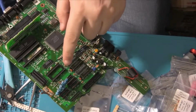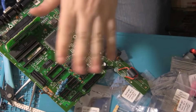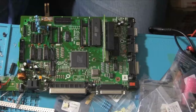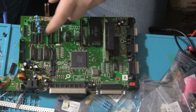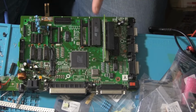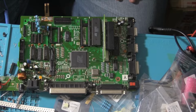Okay, very possibly one of the worst podges I've ever done. It's fine. I will at some point replace that, but it'll be okay for testing it. Right, let's get on with the rest of the soldering. I actually did forget to put these wires back in place, so I've now done that. It's quite tricky to get them in with the actual components, but they're in there now. Really all I've got to do is clean up the board a little bit, put the chips in place, and then we go and give it a test.